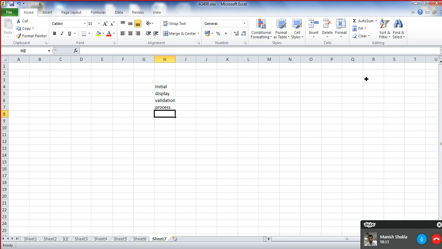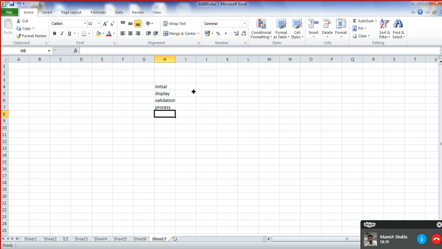How it happens is, the moment you open that screen, the form will be displayed along with some default values, right? Then the user starts entering data, his details, and he will click on submit.